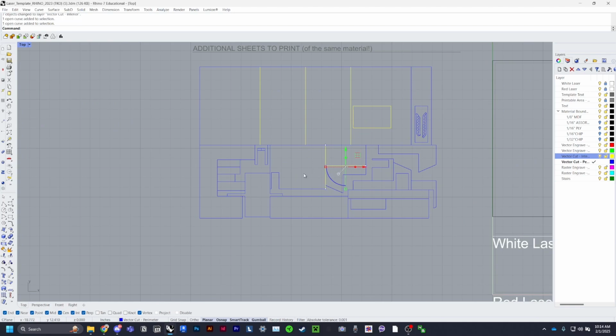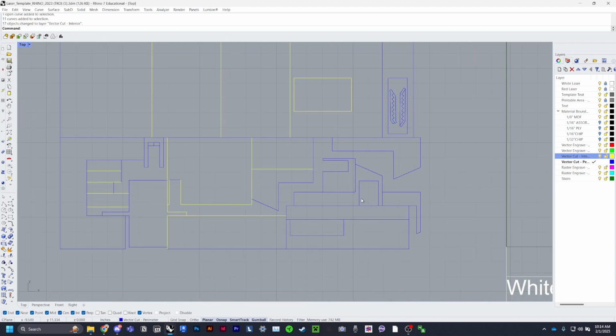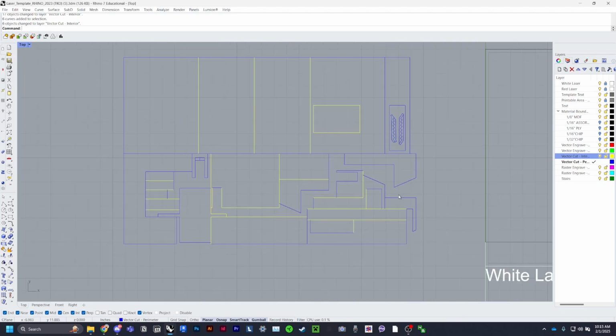But strategically select interior lines. It's fine if some of them overlap, or it's fine if some of them do touch scrap pieces or exterior pieces, but generally select some, because you don't want all the lines to be cut at the same time. I like grouping it this way. It's not necessary. Sometimes you don't have to.